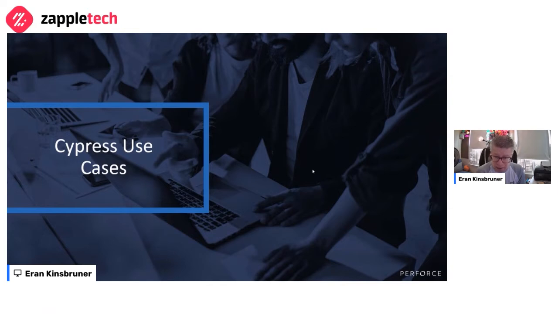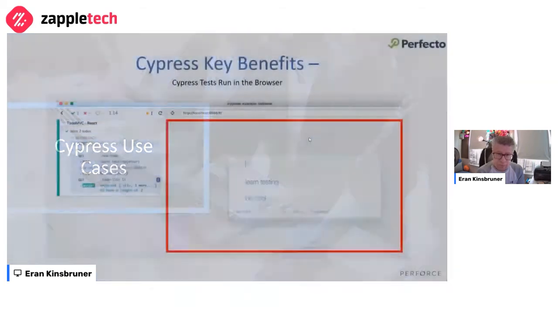Let's look at Cypress. I'm going to start with Cypress and then move to Selenium 4, and then I really hope I will have time to do a short demo. I will try to speak fast, but not too fast so you understand, but also I will leave some time so you can see at least one of these technologies in reality, live.